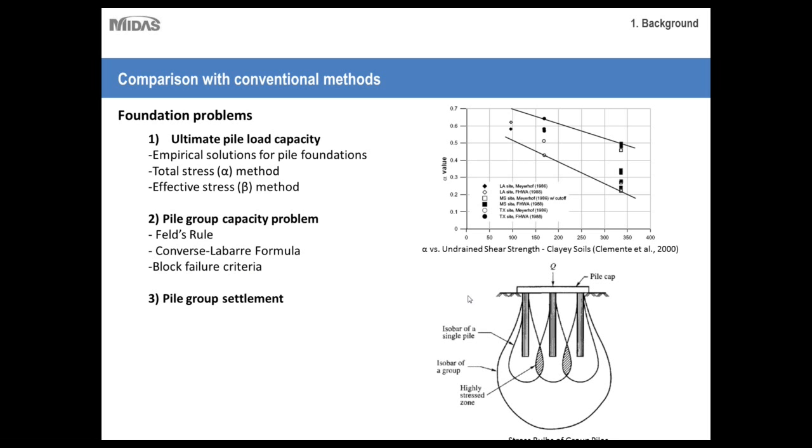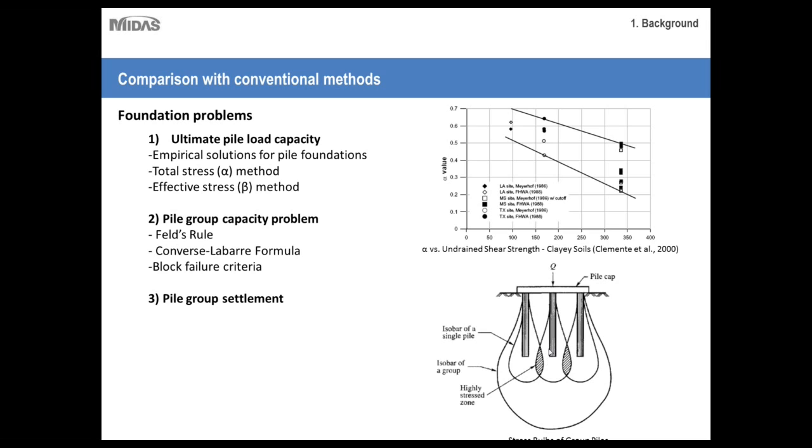If you look to the right here, we have a cross-section of a group pile foundation. One of the main things to remember is that a strength of group pile foundations is that it allows the foundation to distribute the stress over a larger volume of soil, thus making the foundation more stable. As you can see, when these three piles are placed together, the isobar is greatly increased. But another important thing to take into account is that when piles are grouped together, in the soil there would be areas of highly stressed zones because the individual isobars will cross.